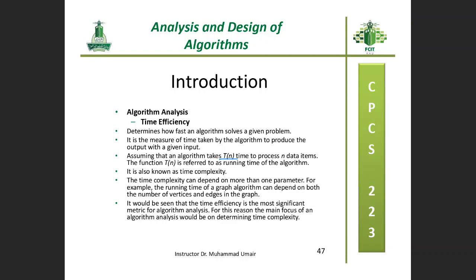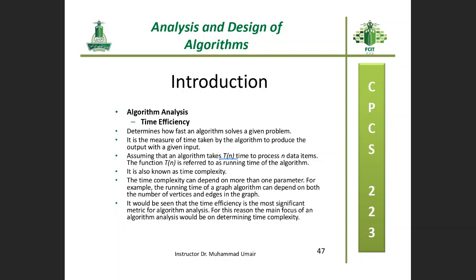So whenever we are talking about the running time, it will be described with respect to the number of inputs in that data structure. If you remember the analysis we performed informally in 204, we always discussed, for example for linear search, that if we have 10 elements, it will take 10 comparisons. If we have 100 elements, it will take 100 comparisons. Then we concluded that if we have n elements, it will take n comparisons, and that's why it is called a linear search. Is that clear? Did you remember that?